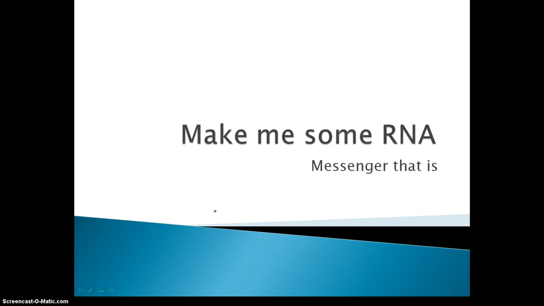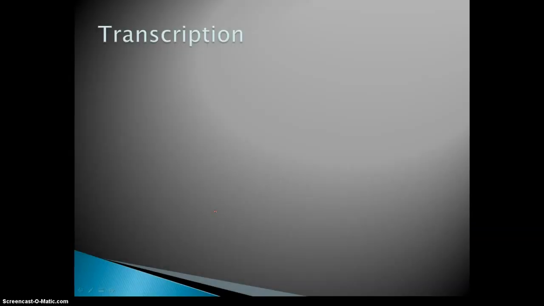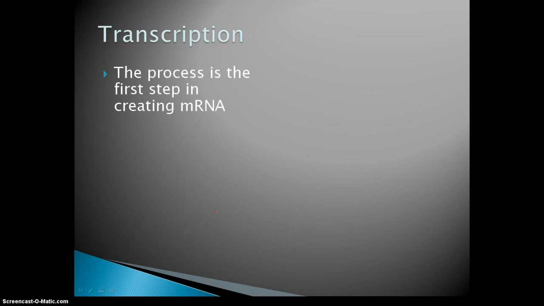Today we're going to talk about what happens post-transcription, how we get from that RNA strand that was transcribed from your DNA template into something that can be used to generate proteins. During the process of transcription, the process creates the beginning of messenger RNA. It actually doesn't create messenger RNA. It makes something that will later become mRNA. That something we call a primary transcript, or pre-mRNA.